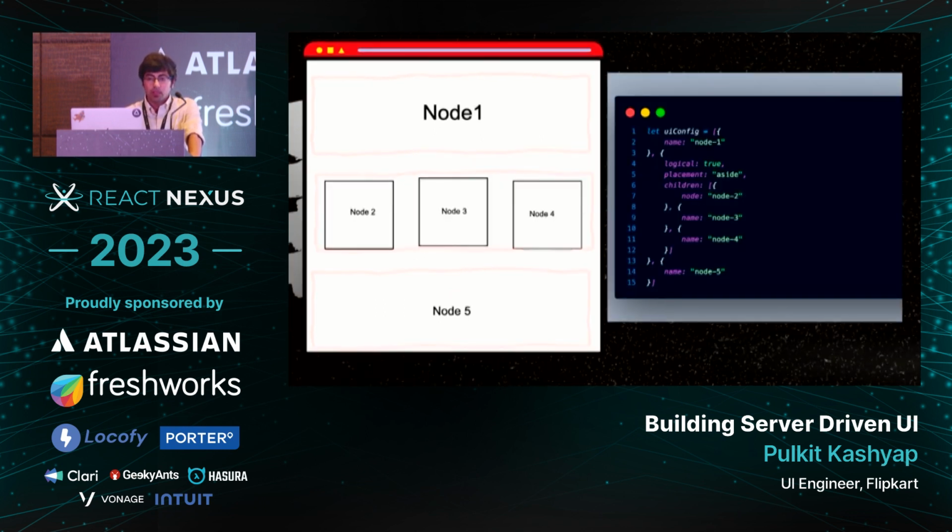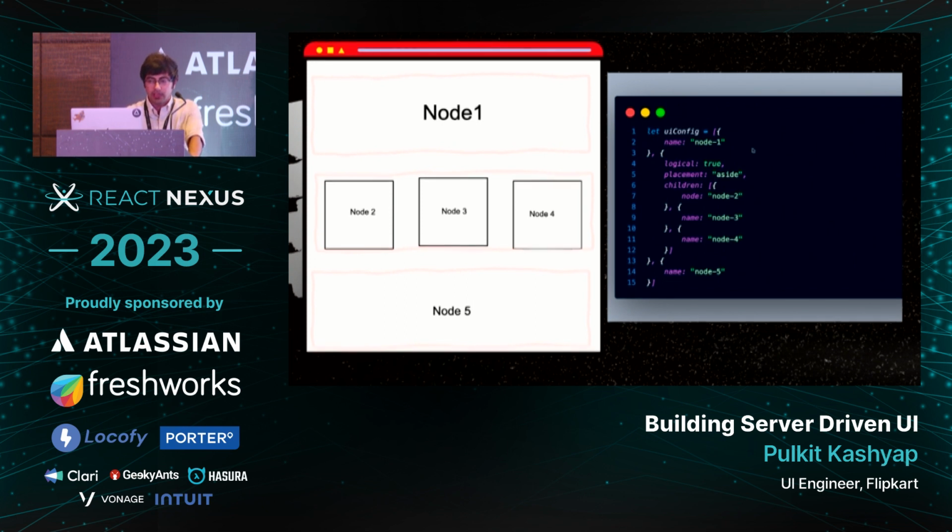So obviously there has to be a server SDUI framework that understands this language. If I don't want to handcraft this UI, and I want to present it in the form of a configuration, there has to be some framework behind it, a server-driven UI framework, which understands this config and can render the UI. And one more thing, there has to be an asset factory behind it.